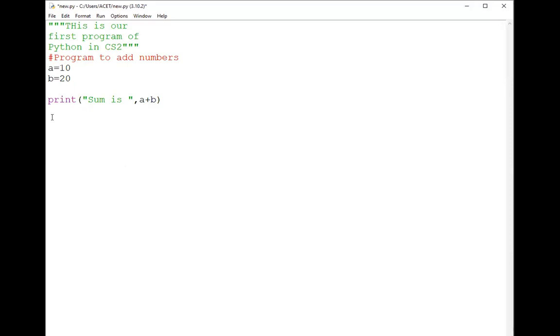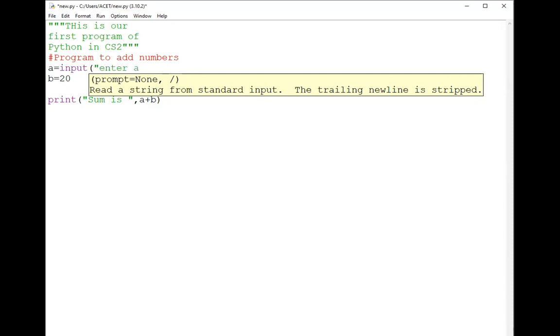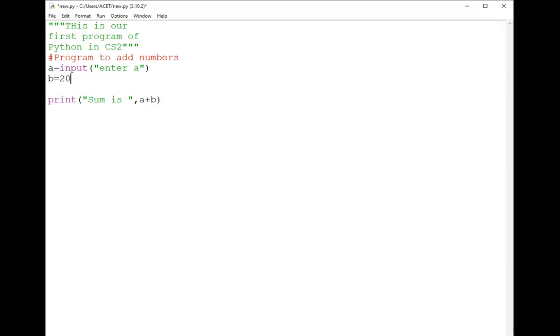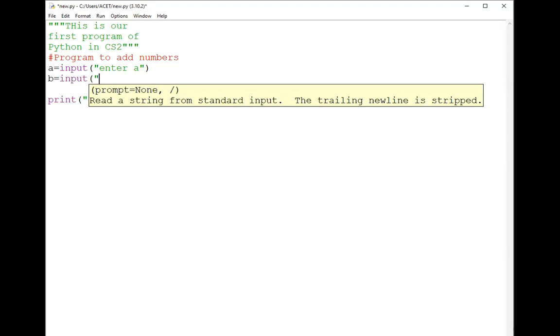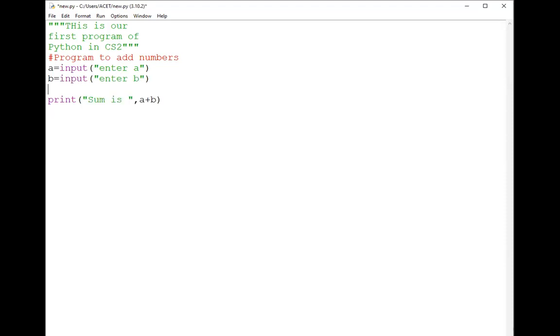Then you will write A equal to input, enter A. Input, enter B. Here I am going to just print the value of A and B. So when you are using the input function, you can give your value at runtime. Let's save it and run it.